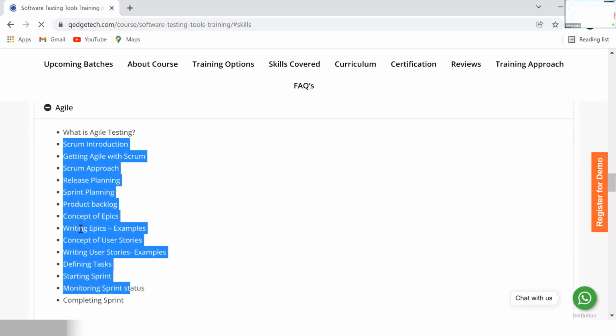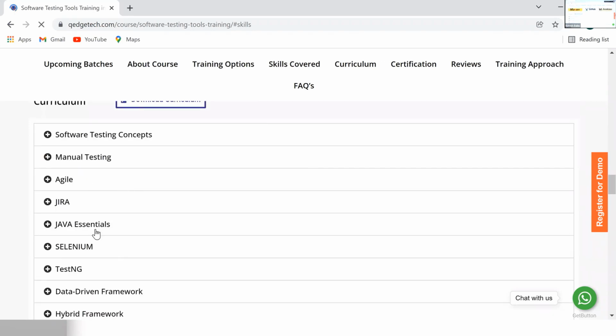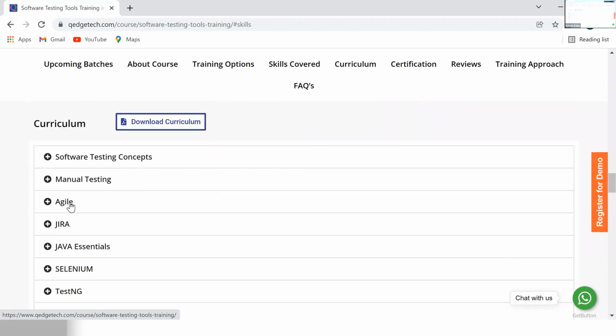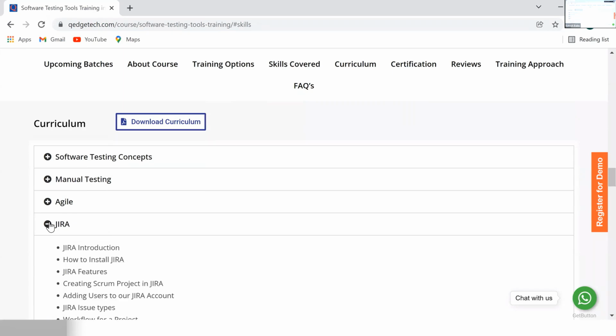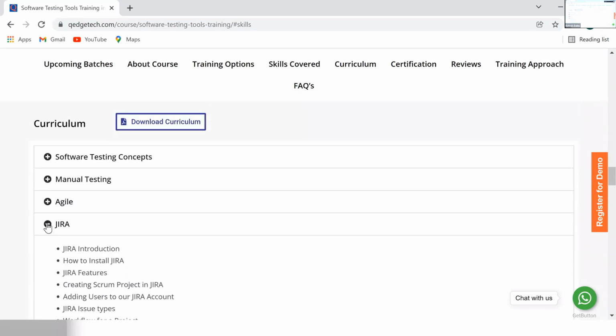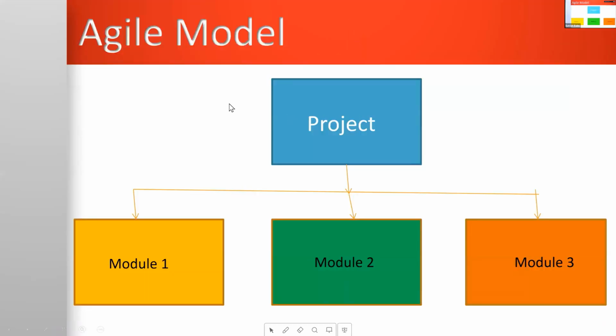Because today you cannot understand the concept of Epic, the concept of user stories and test case writing, because we do not know how to write a test case now. So, after learning manual testing, I'll introduce you to the Agile model in detail, because Jira is an Agile project management tool. After learning Agile in detail, we go with the Jira software, which is completely an Agile model tool. Right. Take it, Agile model. At this moment, I am just giving a brief on the Agile model.